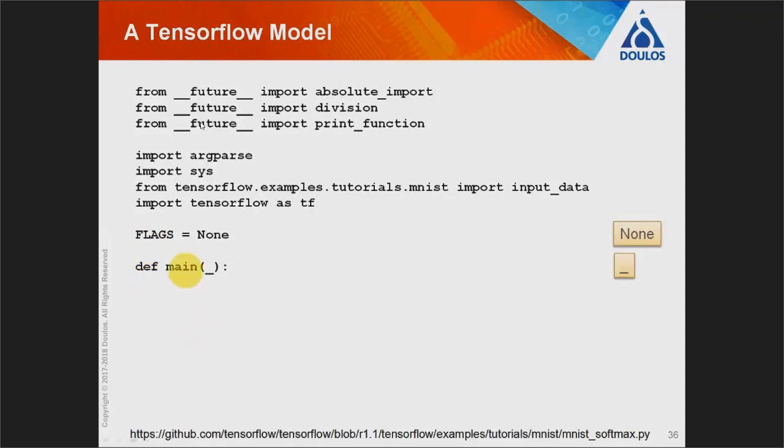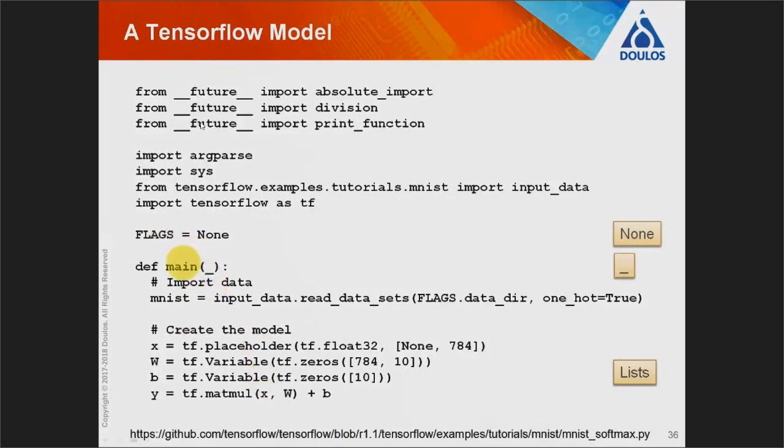Here we've got a function main. Main isn't a special keyword in Python. We're just defining a user-defined function with a single argument. And for that single argument, the writers of the code have chosen to use an underscore character. An underscore character is a special name for a variable that you can use when you are not actually interested in the value of the variable. So an underscore is effectively a placeholder that says, here we've got a function with one argument, but we're not going to use the argument.